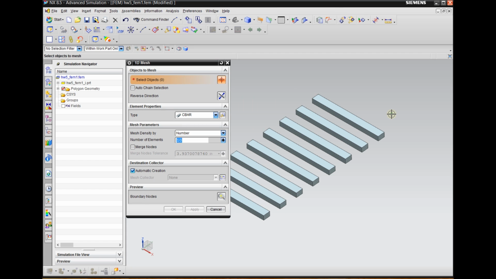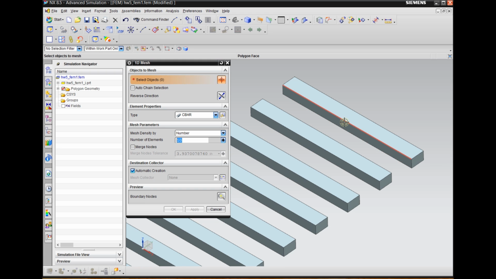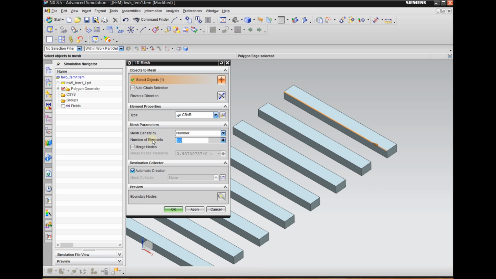Okay, and so we need to select the object, and here we select the edge of this box. And for the number of elements, you want to change it to 10, so we can have 10 elements along the length of this beam. We can click apply.